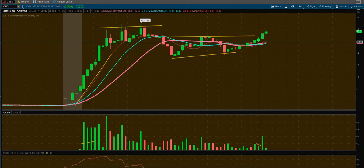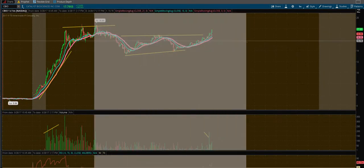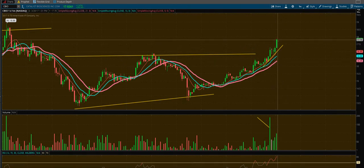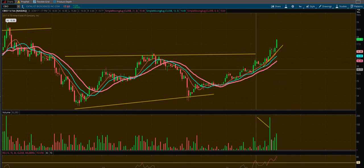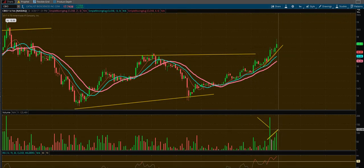You need to have massive discipline over money. Discipline is all that matters. The more discipline you have, the more money you'll make in the market. If I'm not disciplined, I lose like crazy. But if you remain disciplined, you just traded this from here to here. That's a $1.80 move already, and it's still moving. Look at this, 1781. It looks like it's pushing higher. Look at all this volume coming in.